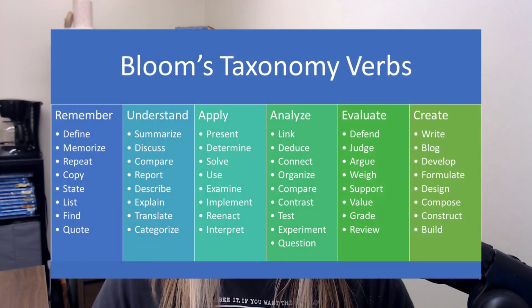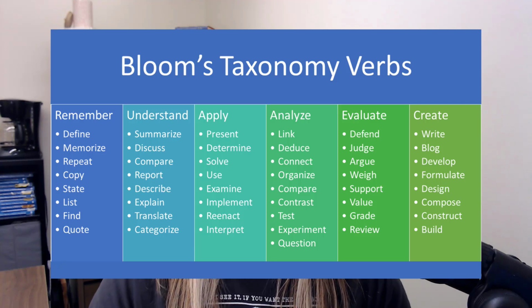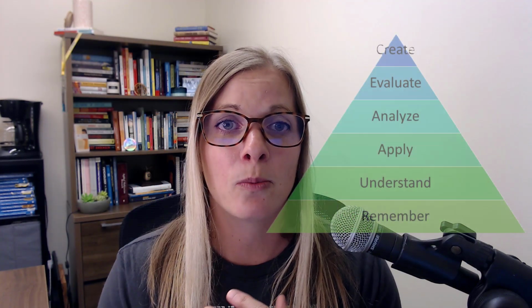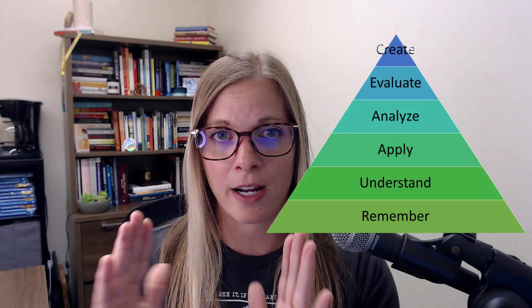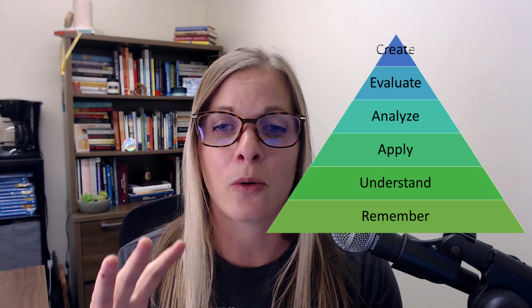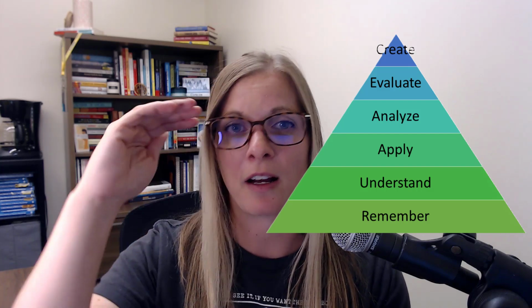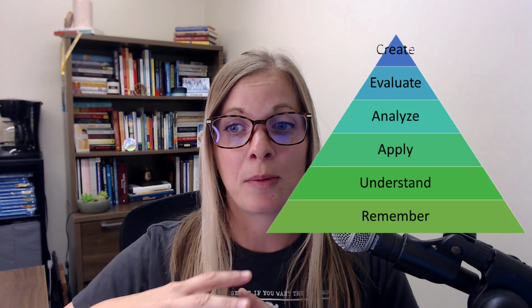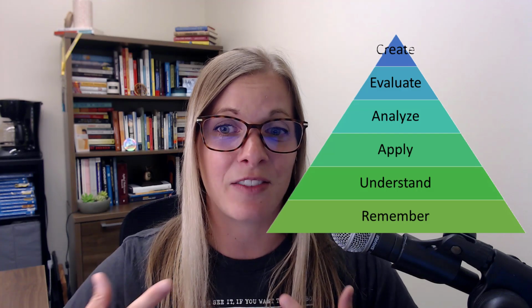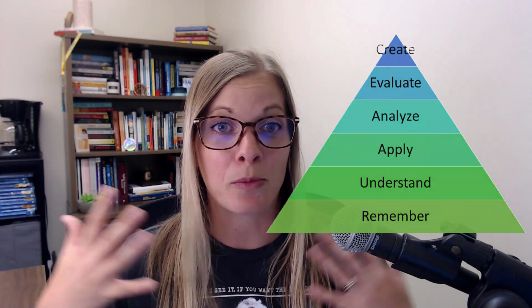So there's tons of resources. If you just Google Bloom's taxonomy, you can see these action verbs completely. So Bloom's taxonomy is kind of that triangle. It's what we want them to know at which different stages. So what do we want them to be able to kind of understand? What do we want them to be able to actually critically analyze, evaluate, apply? Do we want them to create something?